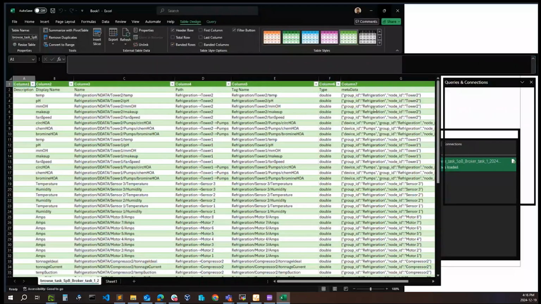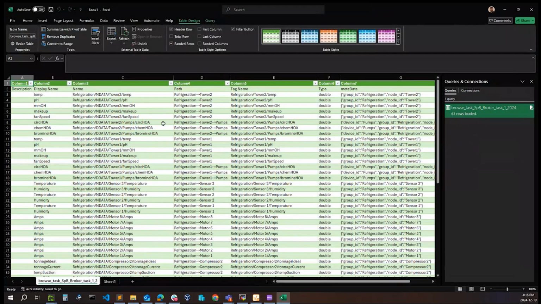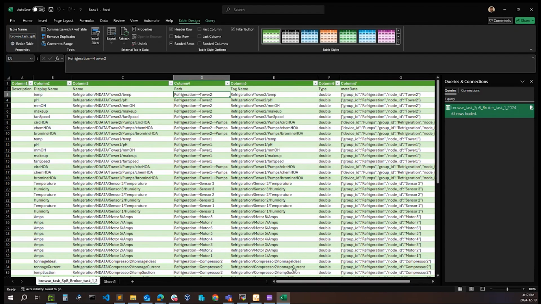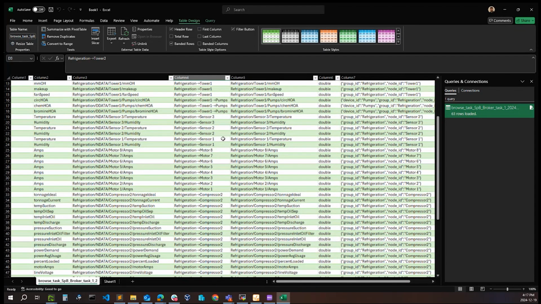And you can see you have a clean, structured CSV file in Excel with all the different details from my browse result, even including the path indicating exactly the hierarchy of where this data is coming from. Of course, as the end user, I can go ahead and update various configuration here, use this to actually search for the specific tags or topics or nodes that I would like to add, make changes, and then actually add them into Litmus Edge using CSV files as well.